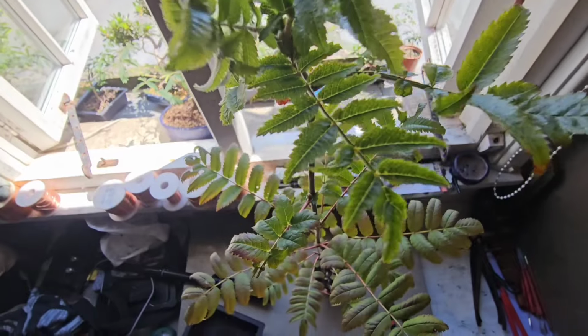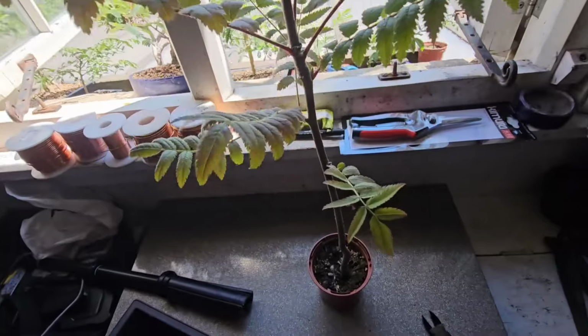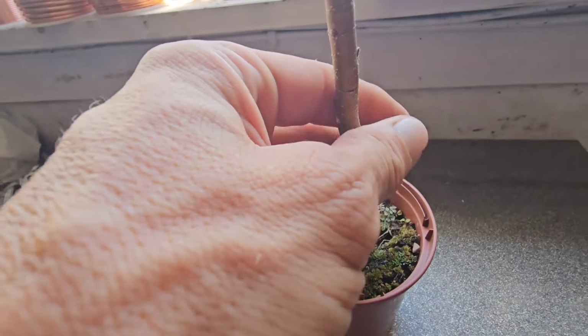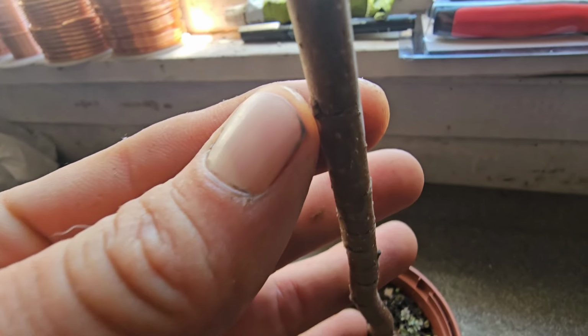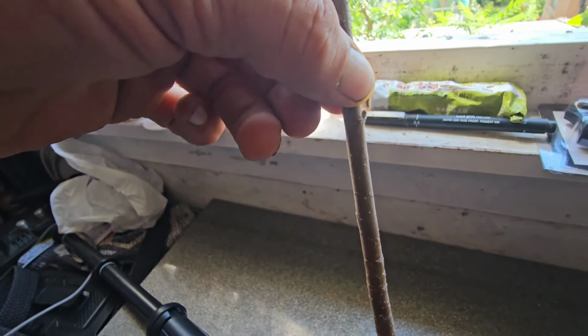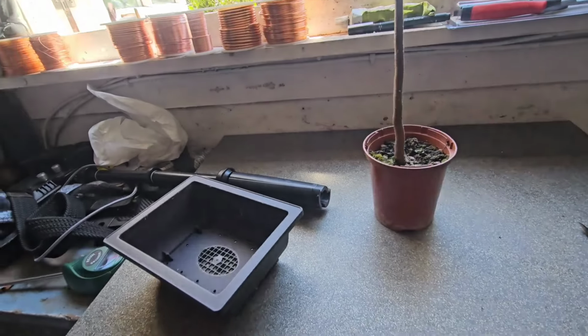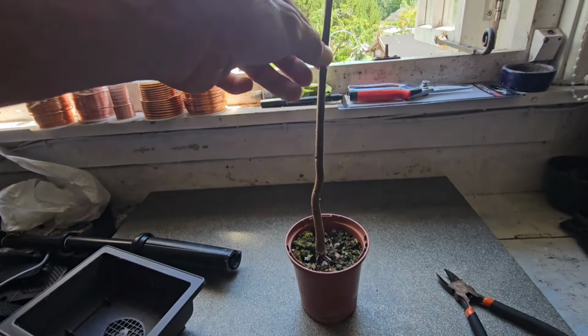So we do the cutting first. I think we will do the cutting first. So what you want to look for is nodes going up the trunk, and you want a fair few nodes going up the trunk from where you're going to cut from. So I think that's a reasonable position to cut this mountain ash from.